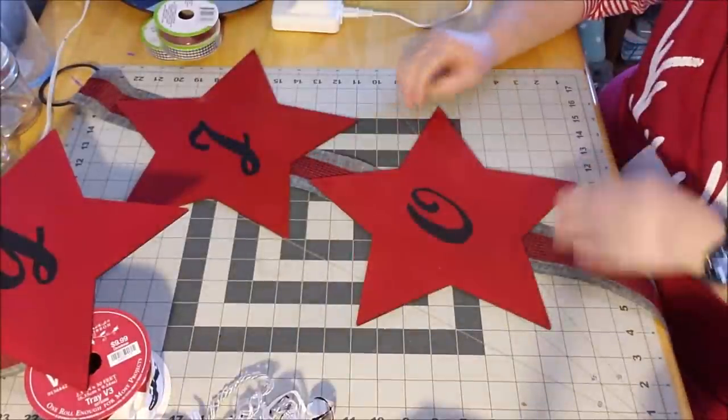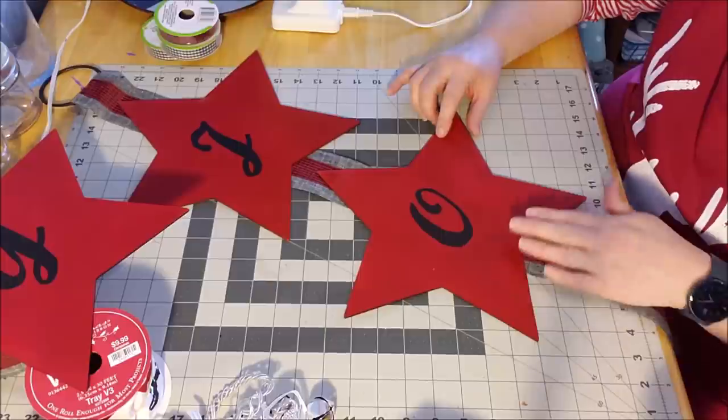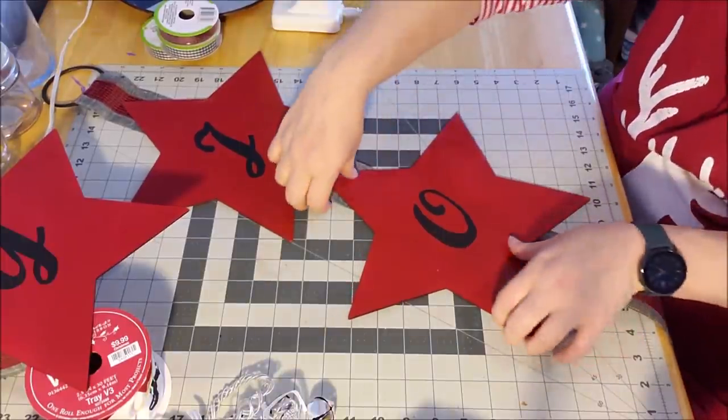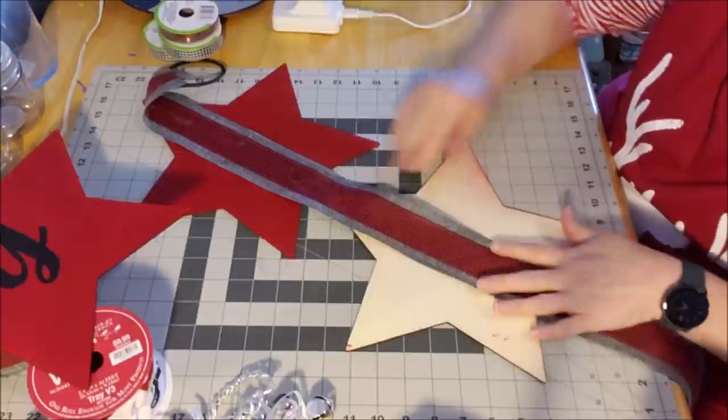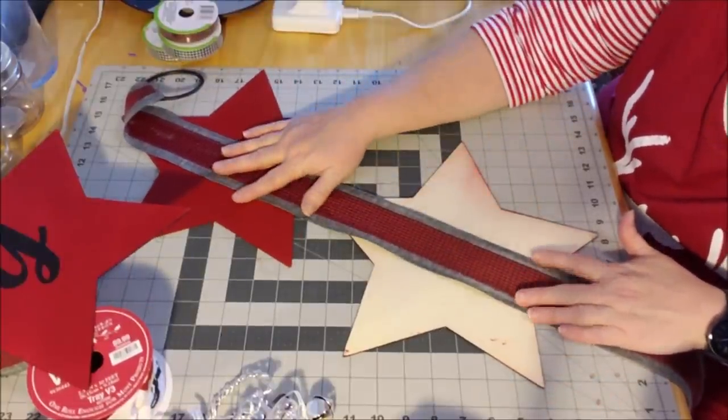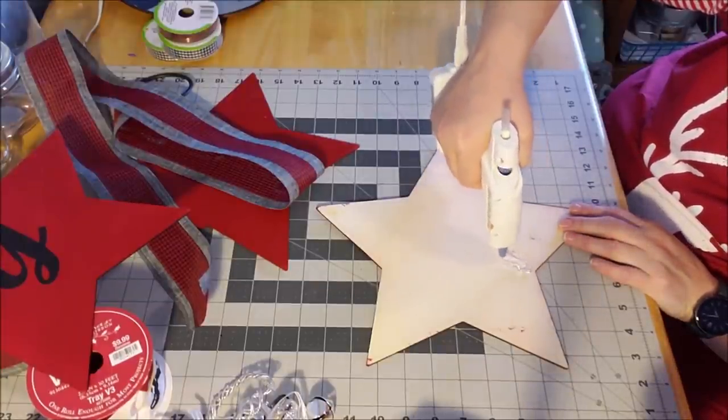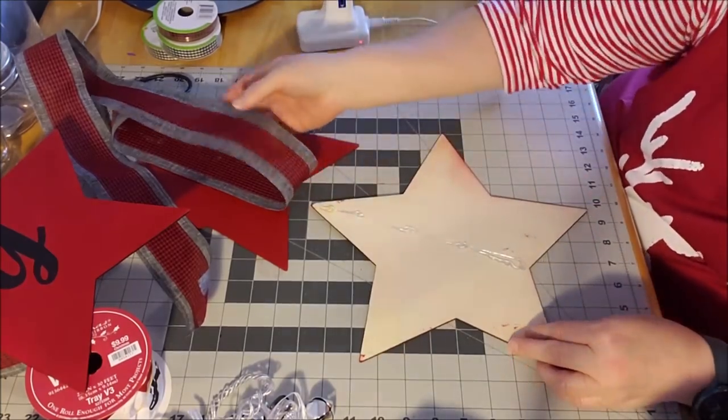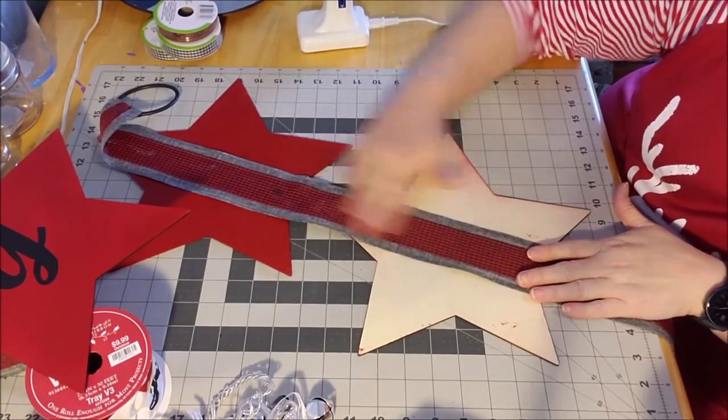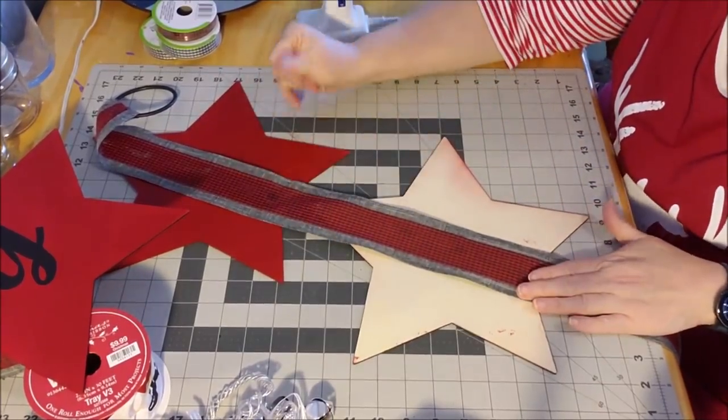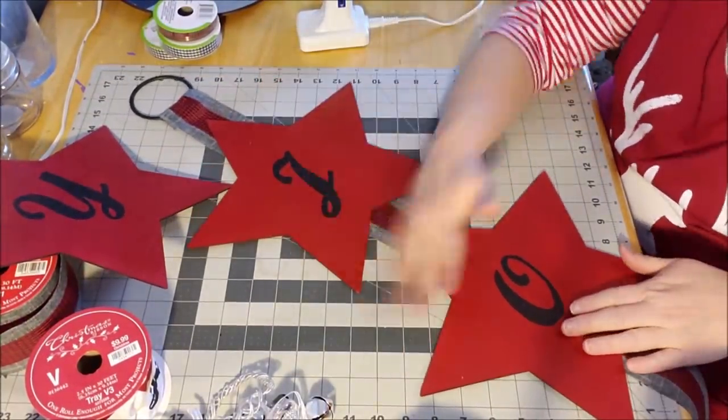And then we're going to say, okay, well, this one needs to go right here. Is that my O correct? Yes. Right? So, we're going to do this one the other direction, I think. This red paint on the back of that because I messed it up. Let's see. Did we decide we like it right here? Yeah. Do I have the ribbon? I thought it was on backwards, but it's one, it's two-sided ribbon. All right, we're going to go here. Just give yourself a blob. Now, before you let it lay down, definitely want to center it. And I think I got some glue up here, but I'll fix that in a second. It's dry. Now, let's flip it over and make sure. Here we go. J-O.